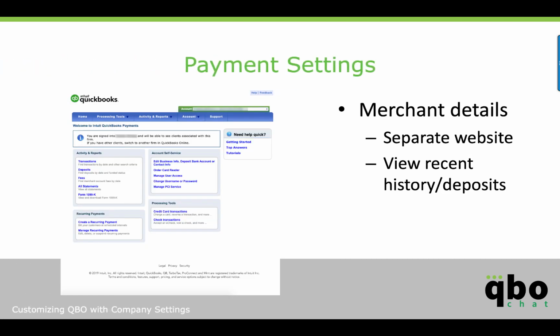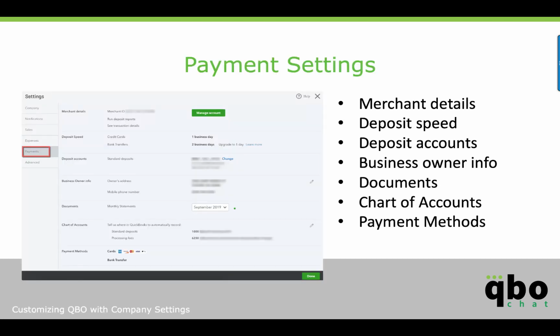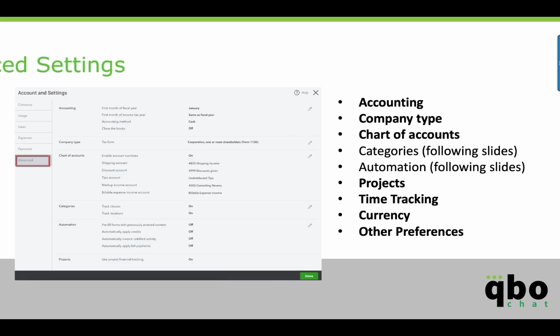And that's what it looks like. I always tell people to go to payments.intuit.com to get to this. I believe the website might have changed a little bit, but you still can go to payments.intuit.com. It's the legacy link. Or when you're in QBO, go to account and settings and go to manage account. And that's how you get there.